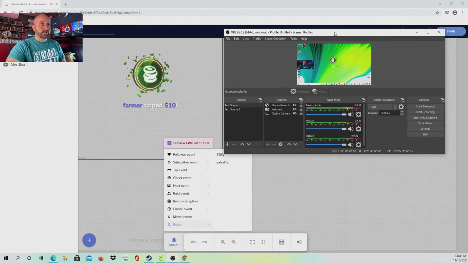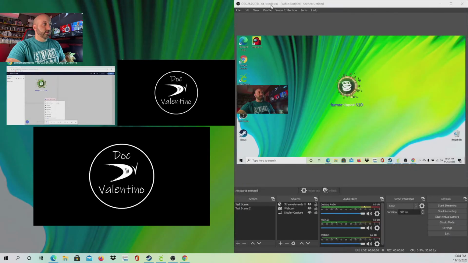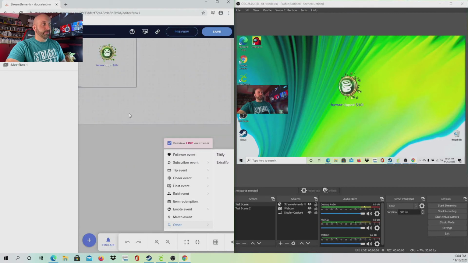Let's even do it side by side. We'll do it like this. We'll select that. Okay, so now you can see it over here, and you can see my stream over here on the right. I'll hit the follower event. So we're basically emulating this. This is just testing that it's going to work whenever you're in the stream. So here we hit follower, and boom, you got it. And it's just giving random names right now for who's following. You're not actually getting those follows.